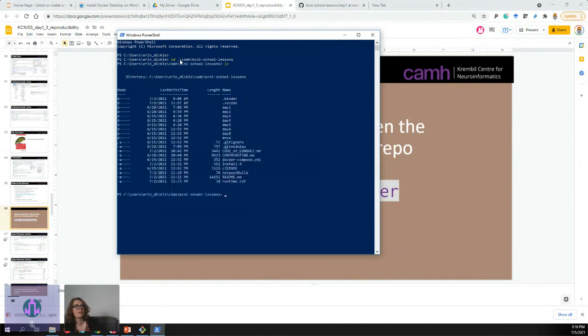Okay, now that I'm in the KCNI school lessons repo, if I type docker compose up jupyter, I should see things happening, hopefully.